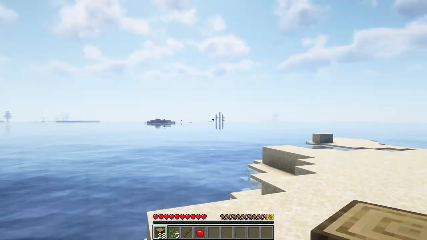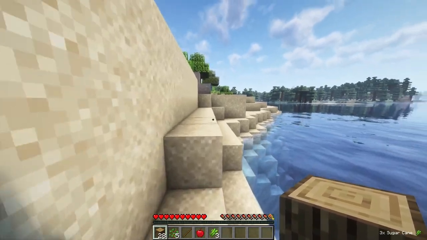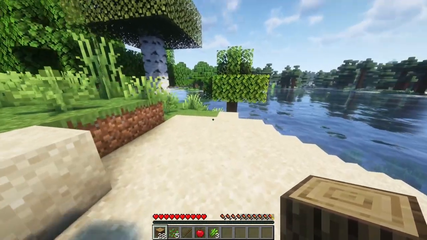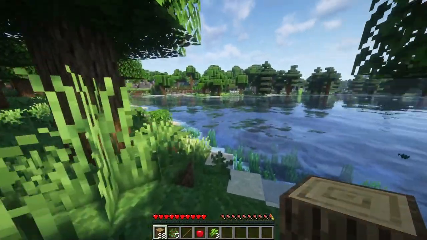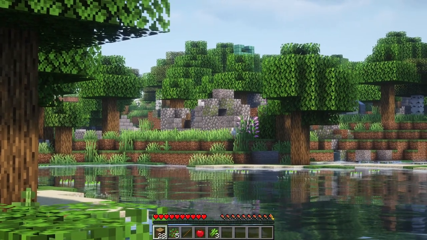Although maybe a shipwreck could be a good idea to start with. Let's pick up some of this sugarcane and some spruce trees as well over there, which is good. I'd like to make sure we get at least most of the woods before we settle down. It's a chicken. There's a little structure there.